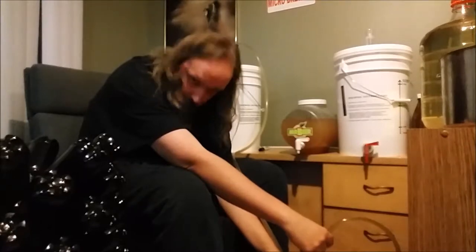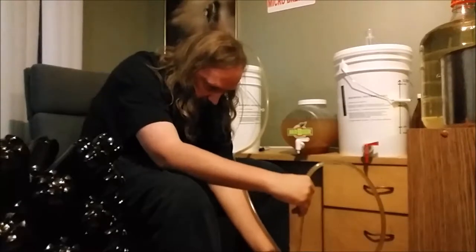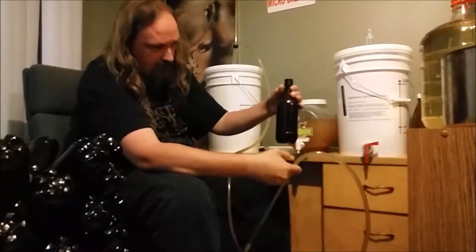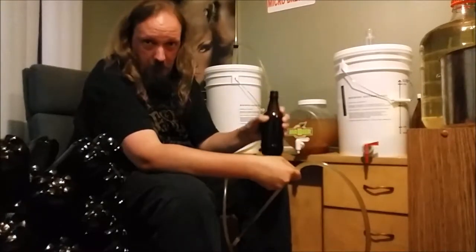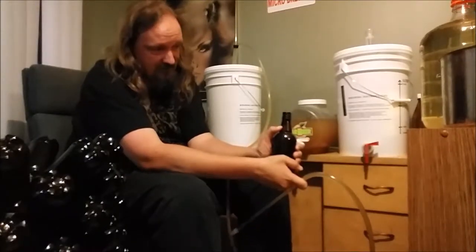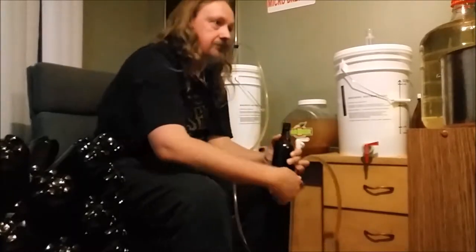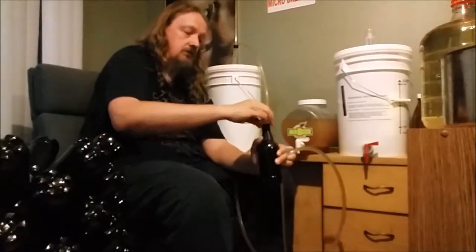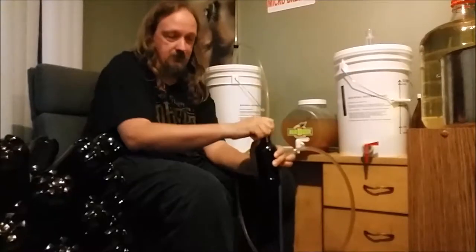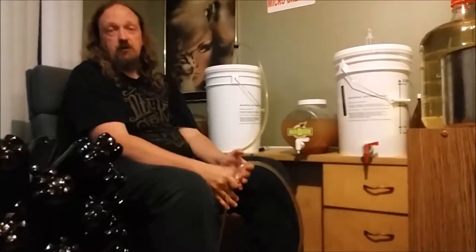As soon as I pull back up, it will stop the liquid from coming out of the hose again. Now that the hose is primed, it will be primed for the entire bottling process. Because the bottling wand is in there, you don't want to aim for that seam — you want to aim almost for the top of the bottle, because once you pull the wand out, it drops back down to just above the seam, right where I want it to be. I take my cap out of my bucket of sanitization fluid — that's where I store all my caps when I'm bottling. That's the two different bottling methods.